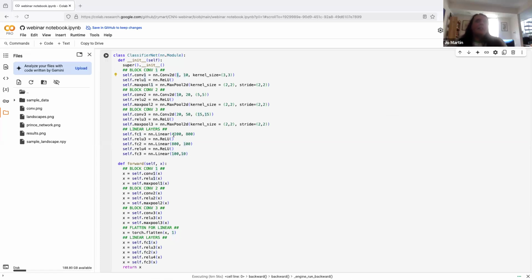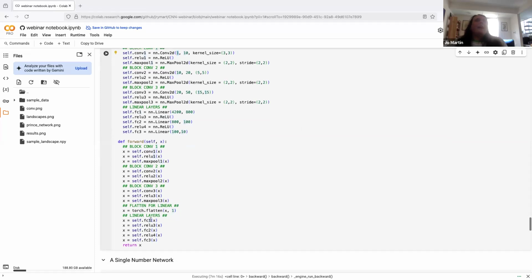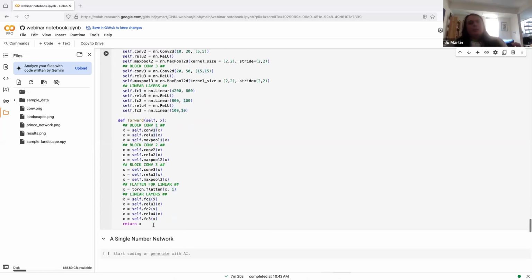This length is going to be specific to the set of convolutions you have, the sizes of them, and also the size of your inputs. PyTorch also has what they call a lazy linear layer, which will automatically infer that for you. But if you don't use that, you need to do a little math to figure out what the size of your input will be once it gets through here. So once we've flattened it, now we're just going to go through these linear layers: linear layer, relinearize again, linear layer, relinearize again, just with those activation functions. Then it'll finally return this x, which is again just a vector with 10 slots, one for each class, functionally.